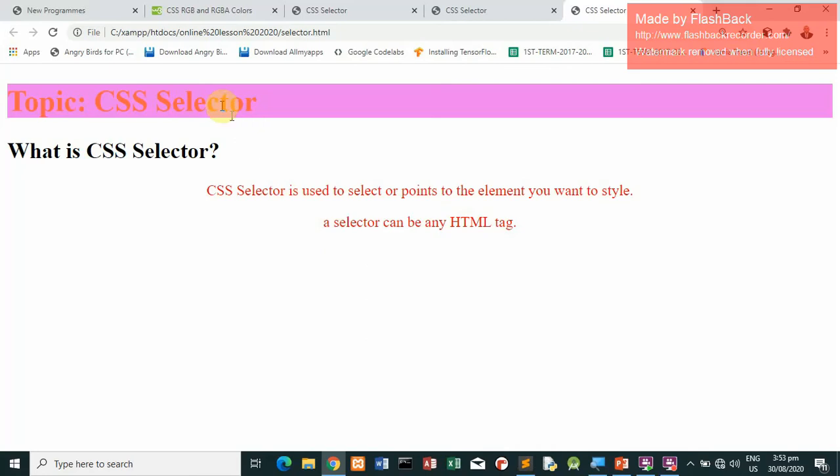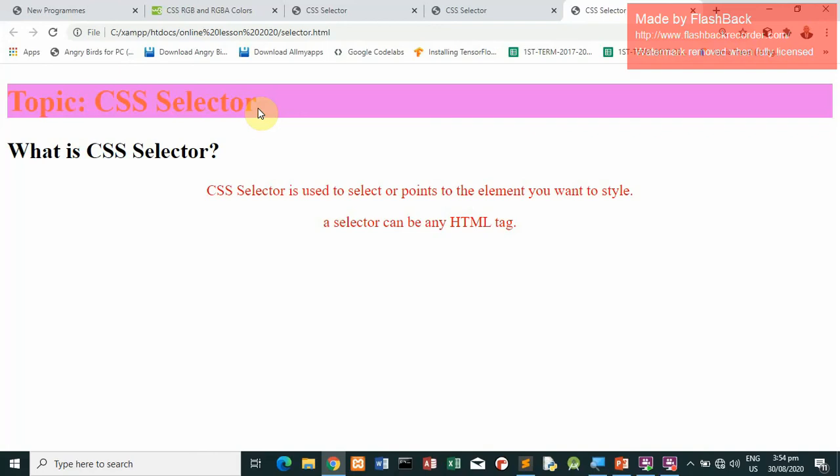You see that the text is increased to 200%. The background color of the h1 tag has been changed to violet, and the color of the text is red. The reason it looks like orange is because of the color mixing of the red and the violet, displaying something close to orange.